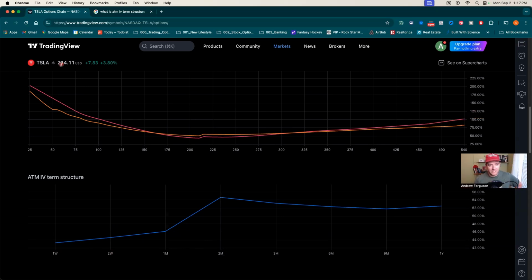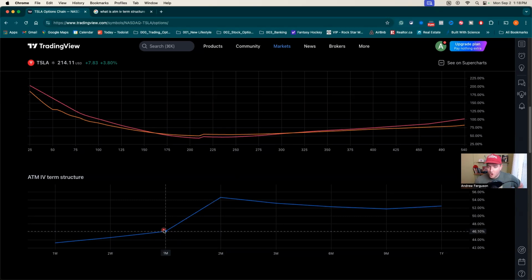So at around the 214 level of Tesla, for any option contract around that 214 level, the volatility is shown on this chart right now. 2 months away, 54%, 1 month away, 46%. That change in volatility from 46 up to 54 may be something that analysts and traders want to look at in terms of the increasing volatility. So maybe there's something happening within that month gap that is jacking up the volatility around that 214 level. That could lead to some further price movement, some further technical analysis, some further going down the rabbit hole to understand why the volatility is changing.